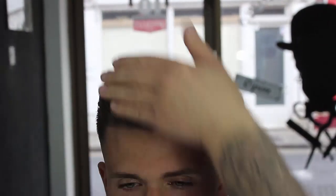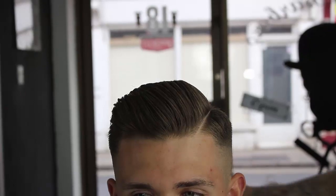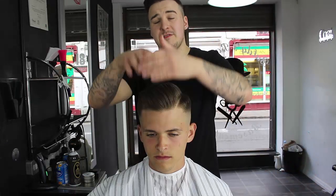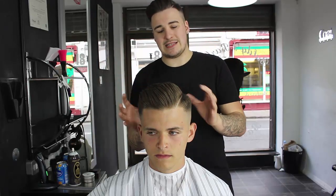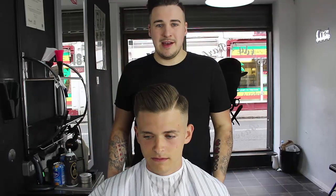Back to the haircut - that is my version of a scumbag boogie! This is my finished version. I've left it nice and heavy - it's completely different from a pomp because the pomp is very straight, club cut, whereas a scumbag boogie is very texturised, very messy, but it still gives that real smart, slick look. It's a real fantastic haircut - one of them haircuts that you don't necessarily have to do every day, you can stick some wax in and slick it back. I just want to thank everyone for watching, let me know what you all think, I really hope you enjoyed it. Thank you so much for watching.